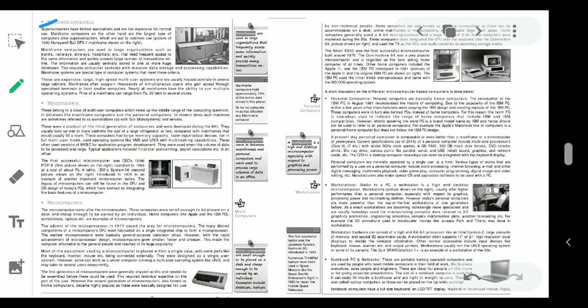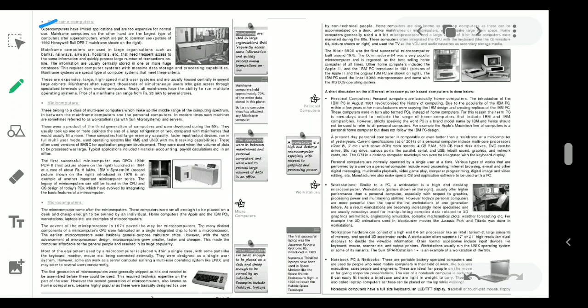Now come to the notebook PC or netbook. These are portable, battery operated computers used by people like business executives and salespeople. It is like a version of a laptop, lightweight. These are also known as a notebook PC or laptop. It has a full size keyboard, 14 inch to 15 inch LCD, TFT or LED display, touchpad, mouse, CD drive and USB, all combined. Netbooks are portable computers smaller than the traditional laptop, and the cost of a netbook is lesser than the laptop.